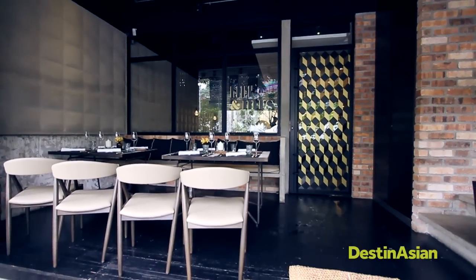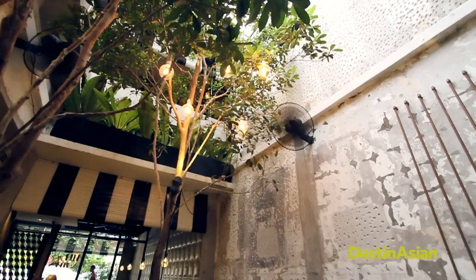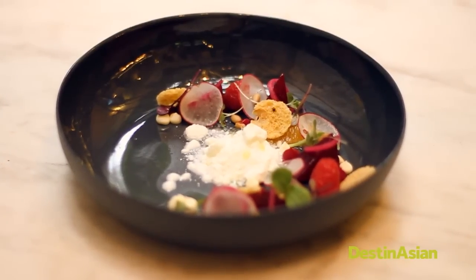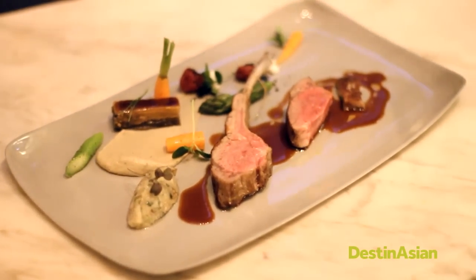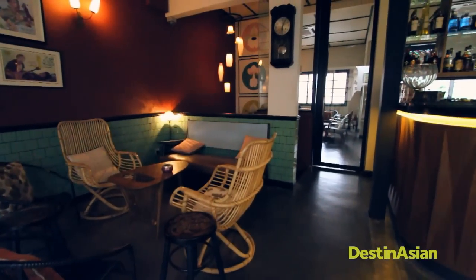For an intimate meal that transports the diner far from the rush of KL, Hidden Misses is a recently revamped restaurant by the wildly popular Big Group. Located in the suburban surrounds of Laurent Corral, the restaurant puts the focus firmly on experimental European cuisine. The venue appears akin to a 1950s Malay home, shielded from the street with leafy vines. Keith and Edmunds were recently appointed as head chefs, having previously worked at heavy hitters such as Restaurant Andre. The menu changes monthly, based on what the chefs find at the market and the freshest seasonal produce. Banana tree wallpaper decorates the walls, while soft candlelight and hanging bulbs invite a warm atmosphere to the interior.